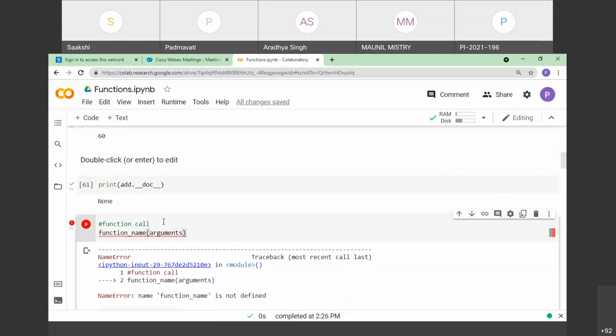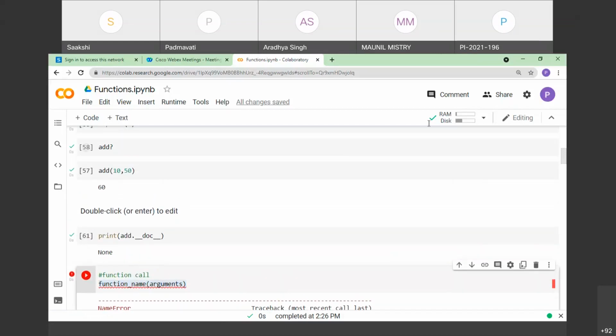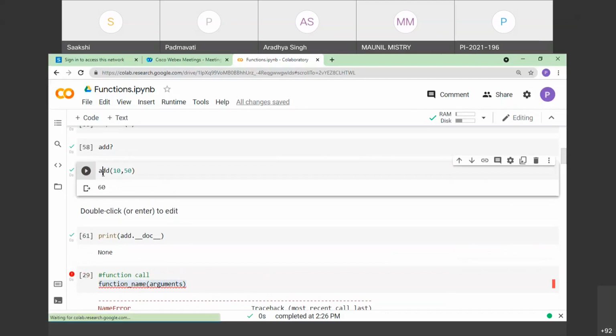So here, how do we call the function? It's very easy. You all might be aware of how we call the function. Give the name of the function and then the required arguments need to be passed. That we have already done above, right? We have provided the name of the function as add function, and then I will provide the required arguments, right?